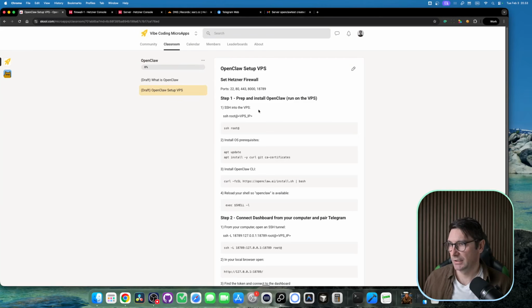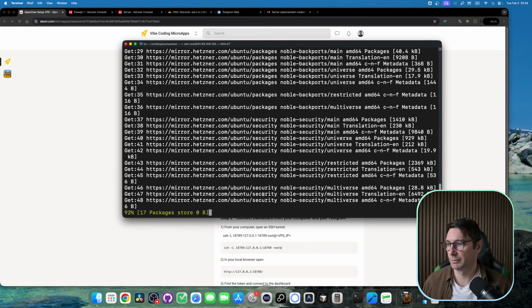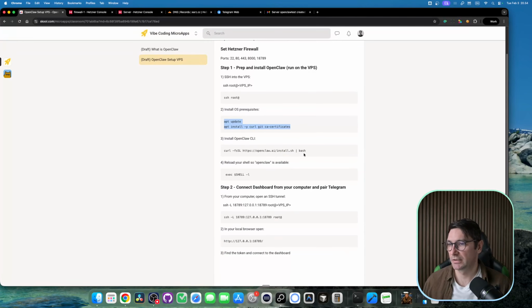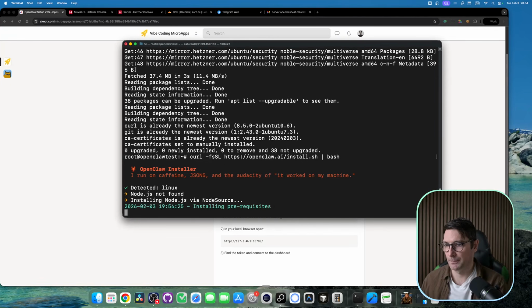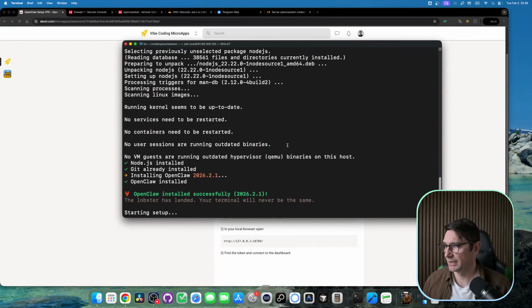We then go ahead and take these two. So we just update everything. Should be pretty fast and it should be up to date. Probably gonna say, maybe not, maybe. Okay, while that is installing, we will take this command here, which will install OpenClaw. Nothing installed. Okay, now we'll install OpenClaw. There we go. It has now been installed.